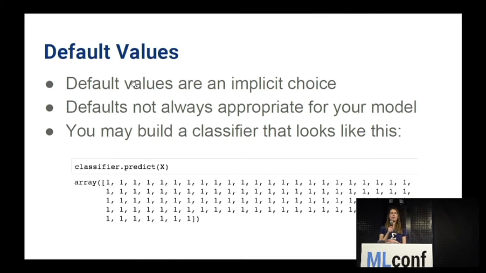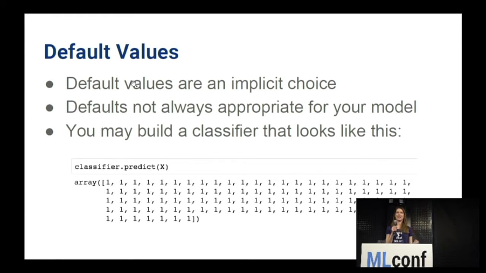By not setting hyperparameter values on your models, you are explicitly choosing whatever the default values are that the developer who implemented the model selected. And your default values may not always be the best choice for your model. This is especially true for deep neural nets. You saw that 315% accuracy gain for TensorFlow. That was because we were learning the architecture of the model at the same time as we were learning the model weights. And oftentimes the default architecture choice for deep learning models may be incredibly inappropriate for your problem.